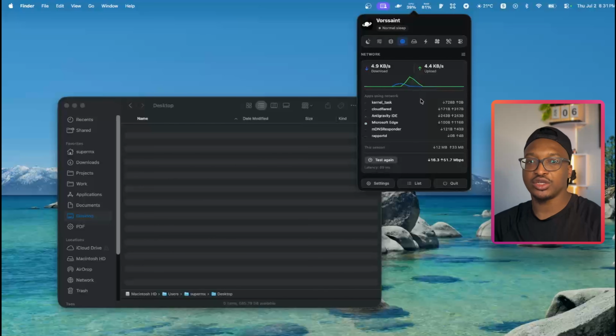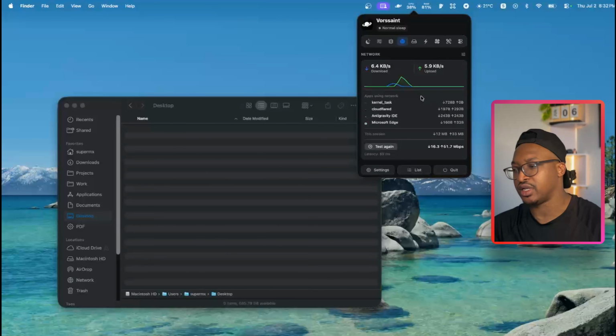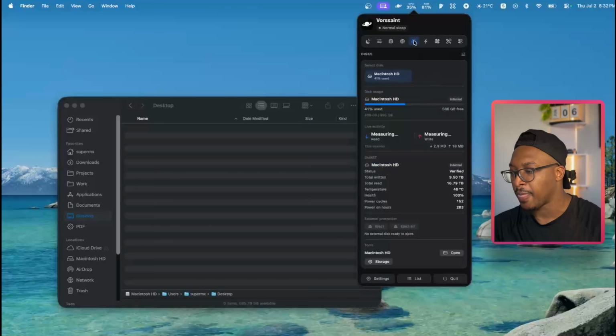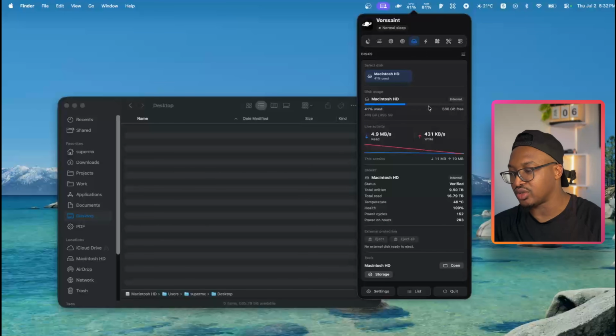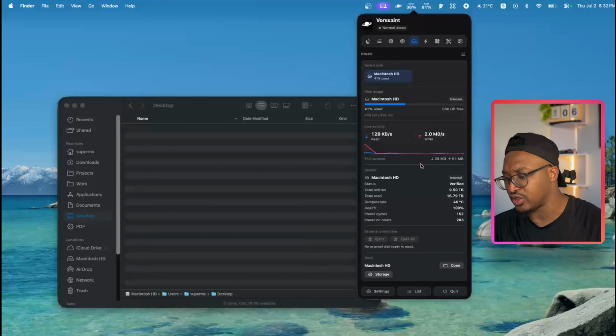So basically, you can see applications that are using your network, like sending requests and all of that. So it's a pretty good tool to do some minor monitoring if you need to see what's doing something with your network in the background. Here you get to see your disk. Also, this is pretty awesome too. You get to see what you have used, and also the read and write speeds of it. So in case your disk is wearing out or you think there's something wrong, you can come here and take a quick look and see if it's weird or funny. You get some nice metrics off the top.